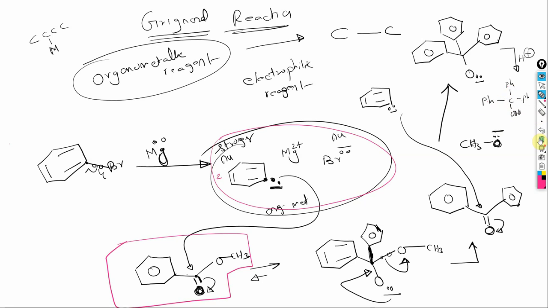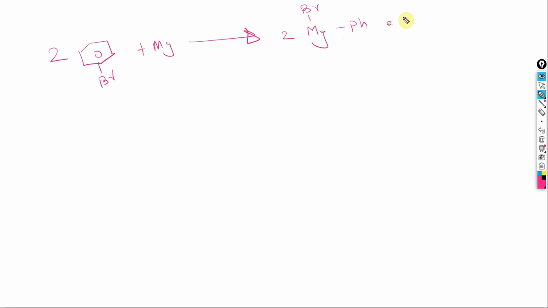So overall, the Grignard reaction is essentially, now that you have seen the mechanism, if you take two molecules of bromobenzene and react that with magnesium, you get the Grignard reagent. So two equivalents of the phenyl magnesium bromide. Again, this is the same as writing 2 MgPh minus Br minus. This is the same thing, alright? So you get that, and this is the Grignard reagent.